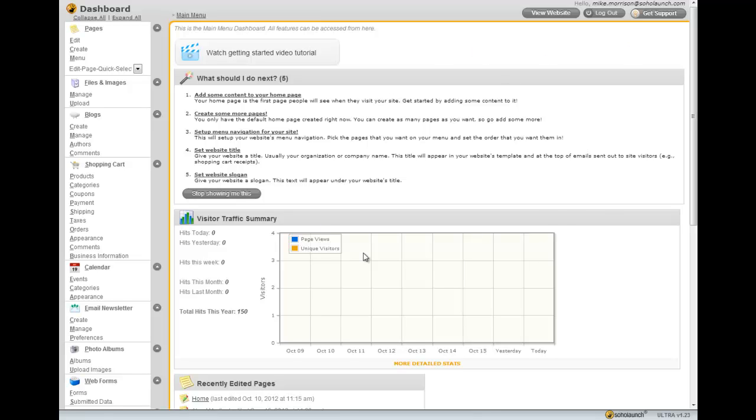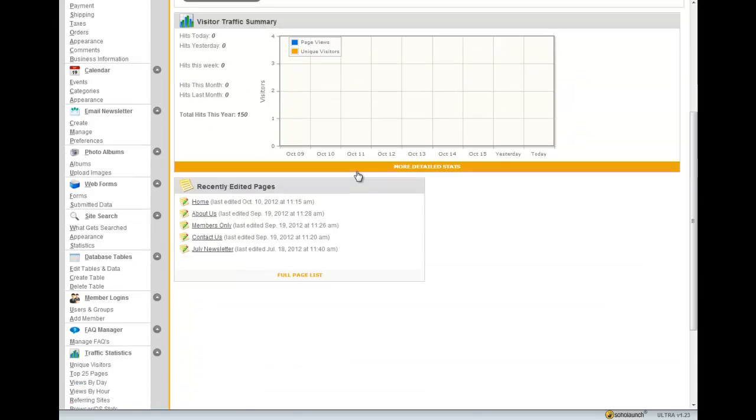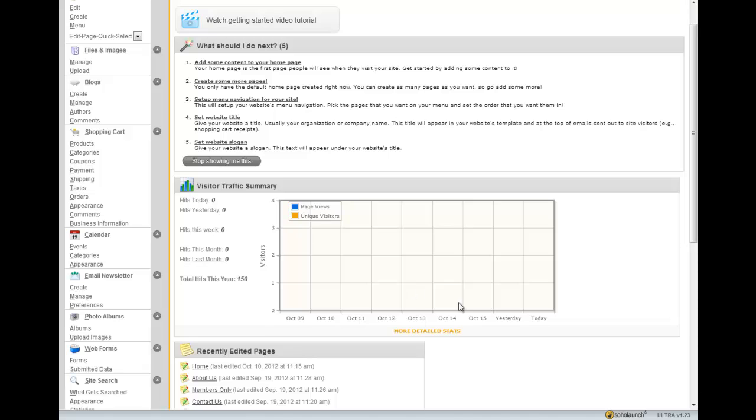So the other thing to notice about this dashboard, I'll just glance on these couple last things as quickly as I can, is this visitor traffic summary. Ultra does include built-in site statistics. Our built-in stats are meant sort of to whet your whistle for web stats. If this was a live website, not a demo site, you'd see a nice bar graph in here. Once you get into web stats, you're going to want to come down here and set up Google Analytics, which is free. But we do provide basic built-in stats, which can be kind of handy as an at-a-glance view.